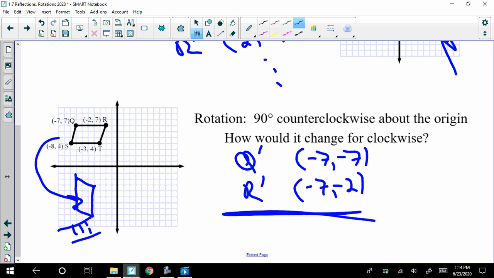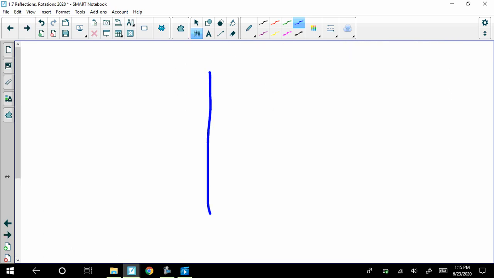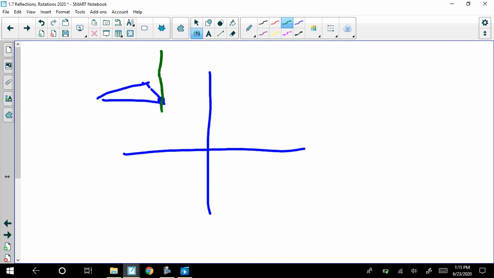So there's our kind of introduction to reflections and rotations. I think it's relatively straightforward if you think about what's going on and these tricks that we showed you. Make sure we know what vertical and horizontal is. Now, if you have to rotate around a point that is not at the origin, sometimes you'll have a shape like this, and we want to rotate around this point, what we'll do is we'll make up an XY coordinate plane and rotate it around that point like that. So that's a little trickier. If you think about it, you can probably deal with that.